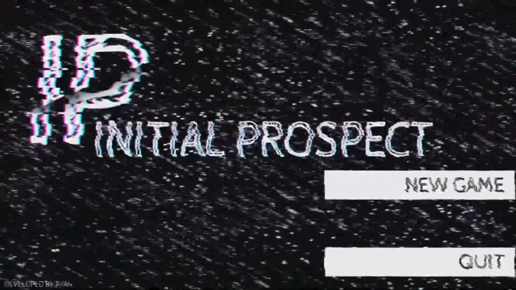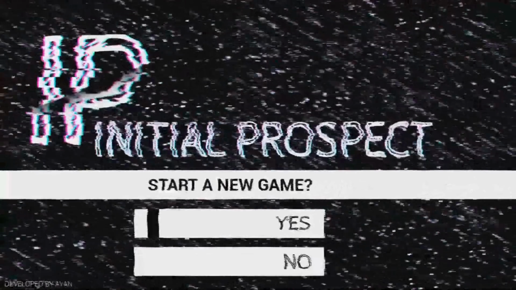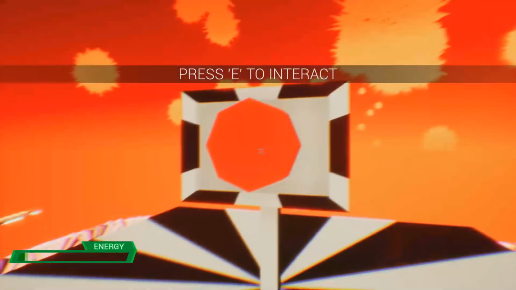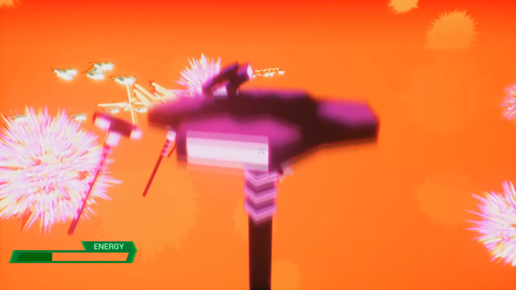Introducing Initial Prospect, a first-person shooter whereby you play through stylized levels, traversing obstacles and shooting enemies using your kinetic energy-powered gun. This is a really well polished and thought out game, considering it was only made in 3 weeks. If you want to download this winning entry, check out the itch.io page in the description. Anyway, let's dive into the game and take a look.